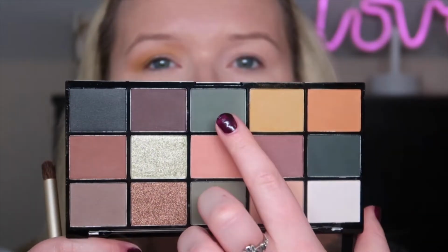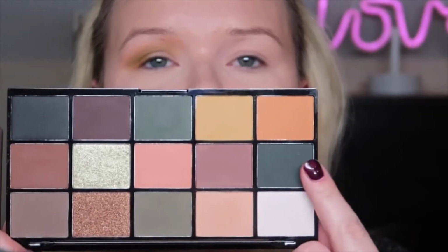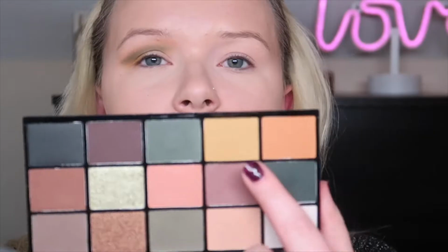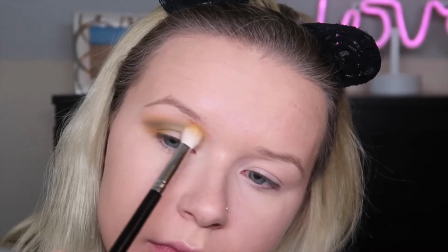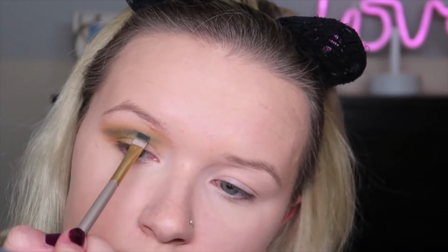I'm taking the light teal shade and I'm outlining the cut crease. I'm going into the dark teal shade, and it has a much better color payoff. So I am doing the same, outlining the cut crease but with a darker color. I'm going back into the mustard yellow shade and I'm blending out the top of the teal. I'm going into the dark teal shade and I'm intensifying the line again.